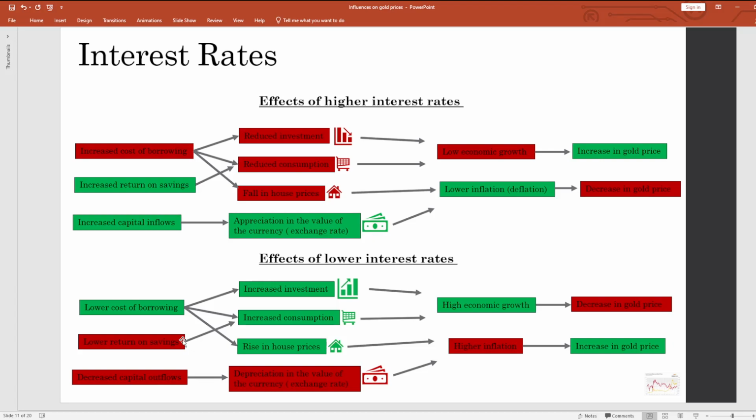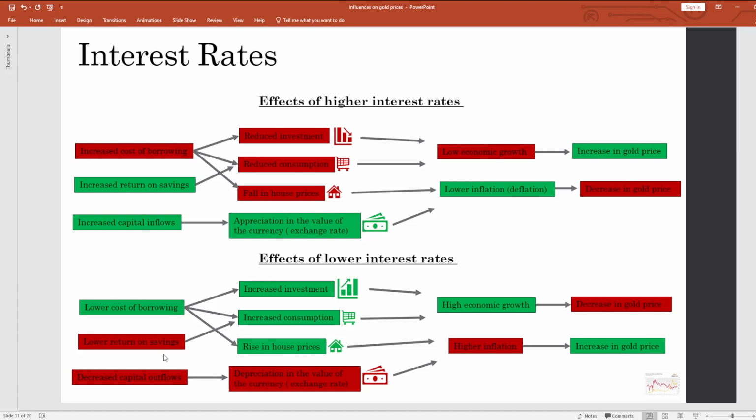Lower rate on return. So you get increased consumption, as I mentioned before. But the most important thing here, ultimately, is higher inflation. Because obviously the combination of the first point and the second point leads to asset price inflation and increase in CPI. So it's a weird scenario where there's high inflation but at the same time high economic growth. So that's the conundrum that's happening there.